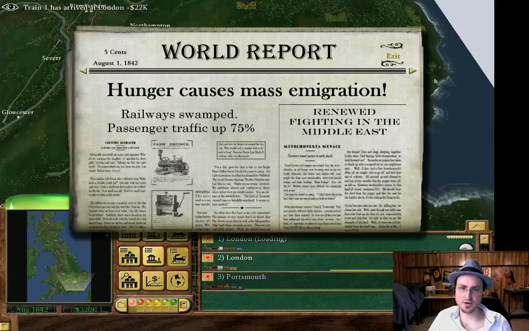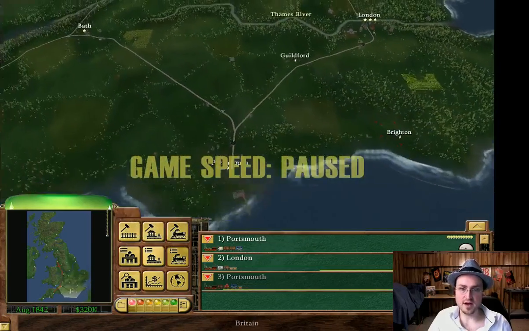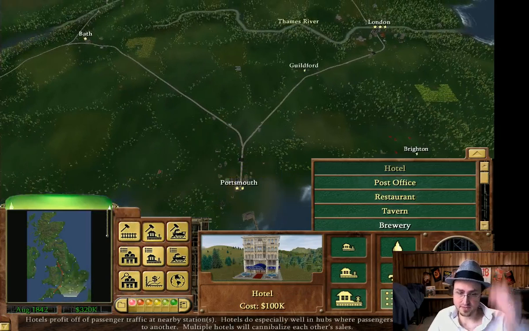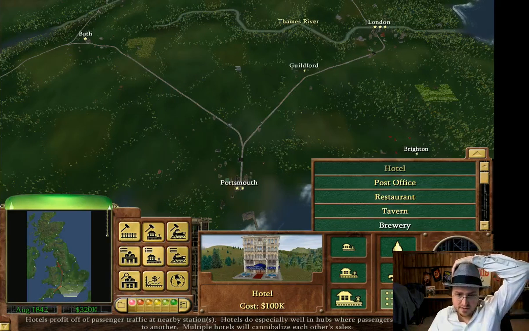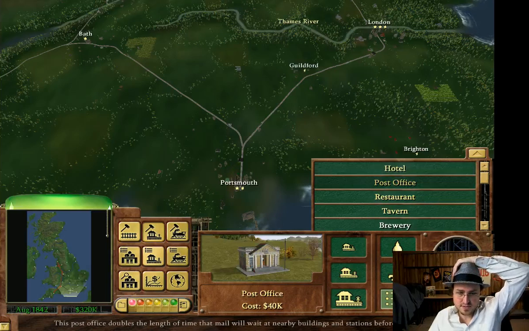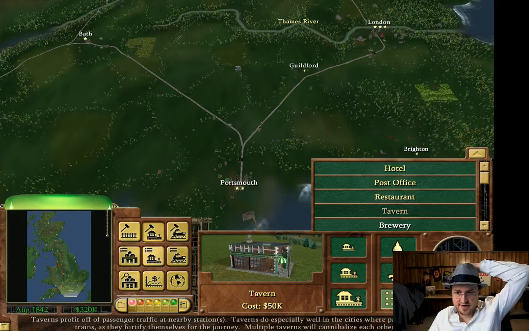Hunger causes mass emigration, railways swamp, passenger traffic up 75%. Okay, I have a good reputation, and we're getting lots of passenger traffic. I should potentially be building some hotels everywhere. Profit off passenger traffic nearby stations, do especially well in hubs where passengers switch from one train to another. Multiple hotels will cannibalize each other's sales, but there should be no hotels here. I should have that. Post office, doubles the length of mail will wait. Restaurant, do the same no matter what stage they're at. Tavern, do well where they board trains.